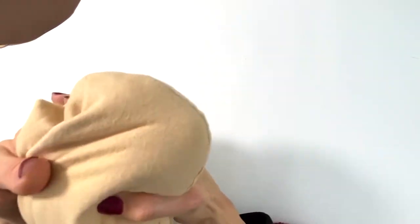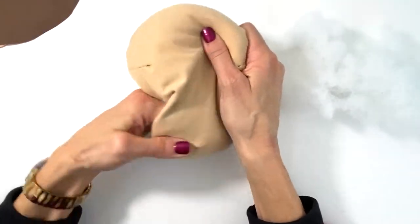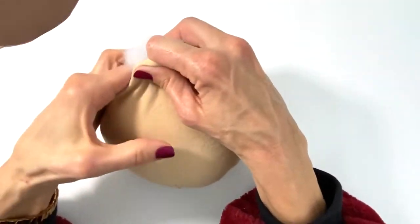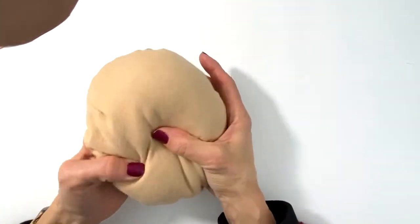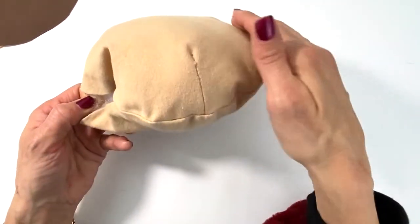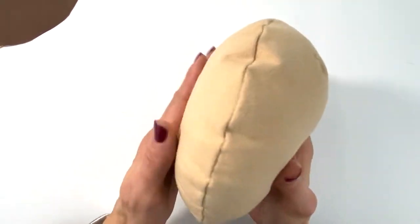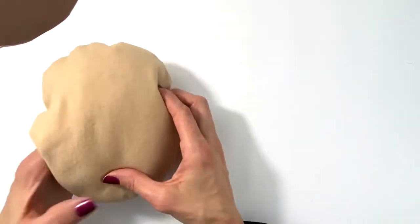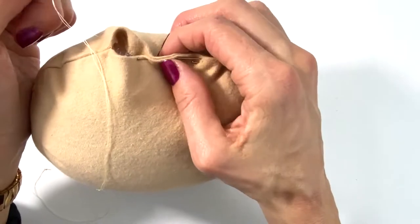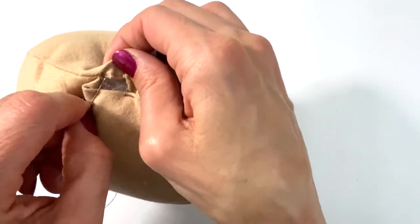Even if your burger comes out a little lumpy, isn't a burger right off the grill a little lumpy too? I think that's why it's a pretty natural — almost organic — product that we're making. As I'm stuffing, you can see the top is having a bit of a dome shape. It's okay if the bottom looks like it's going to have a dome shape too — we're going to press it down onto our fixings and I'll show you how we sew it together to keep it flat. I'm going to keep stuffing and then do the blind stitch. I changed the thread color to a light yellow since I don't have a perfect matching beige.